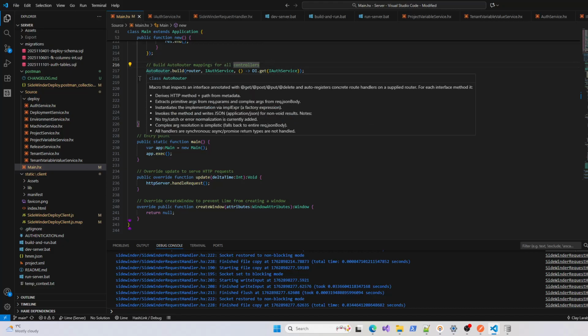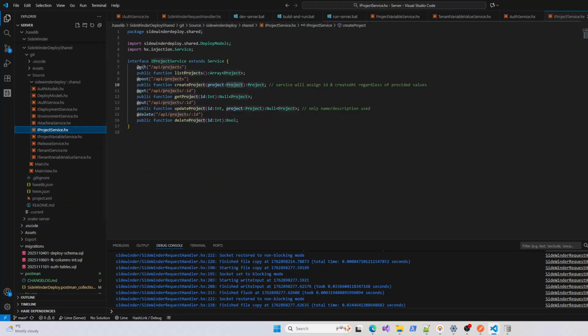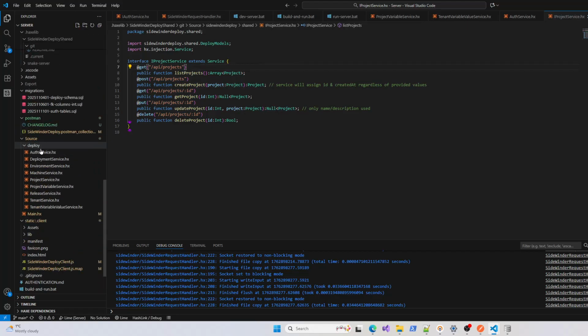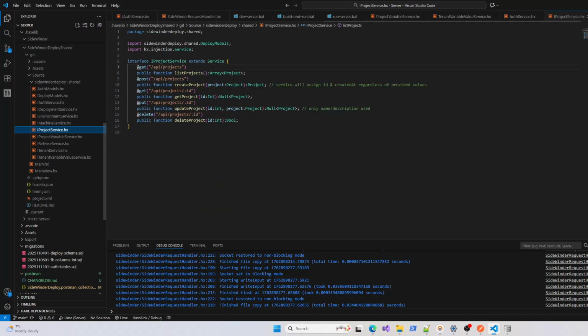Okay, what is a macro? A macro is code that generates code, and its purpose is to make it easy to do things exactly like what this is. And what this does is generate all of the wiring, all of the hookup that's required so that when a request comes in for a particular URI, for example, if you hit /api/projects on the server, it's going to automatically know that it should call this function, list projects.